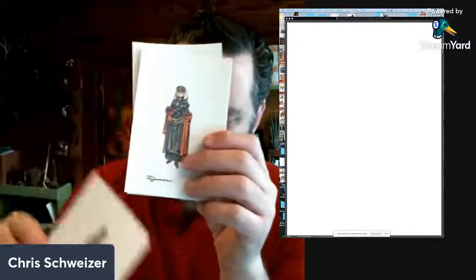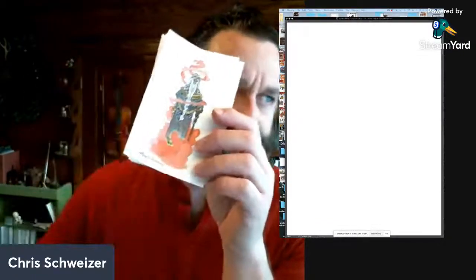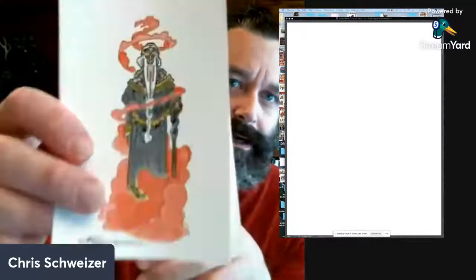I finished those this morning — I did them yesterday. I've got King Arthur, Lancelot — I used Mallory for the heraldry — Guinevere, where I used her dad's coat of arms as her color scheme, and Merlin. I tend to draw Merlin in the musical Camelot movie version, which is very woodsy and naturalistic, but that's also how I draw Gandalf and I'm doing a Lord of the Rings thing, so I wanted to keep them separate.